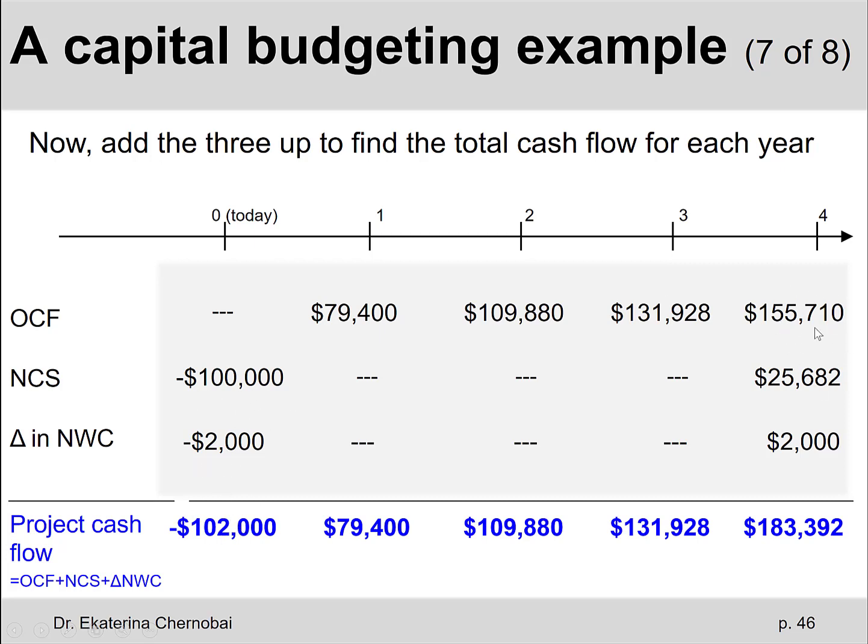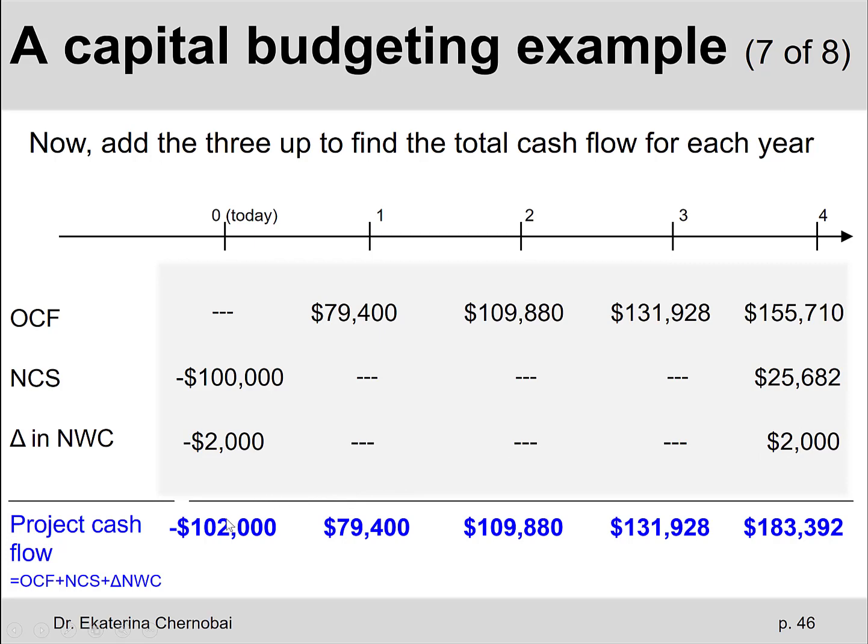And in the fourth year, we have a lot of things going on. There are 3 sources of money for us. First, the operating cash flow, or the profit we make from selling pizzas. Then we have the after-tax salvage value, the money we collect when we sell all equipment that we will no longer need. And the third source of our money is the cash that will be recovered from the project.